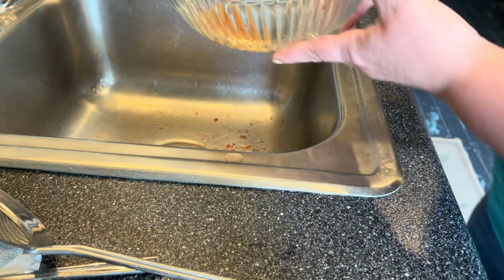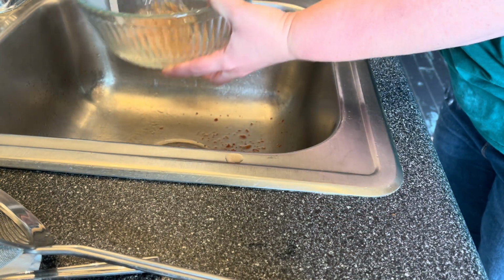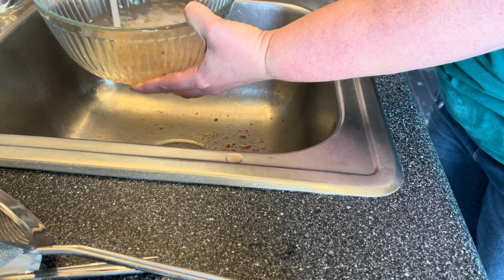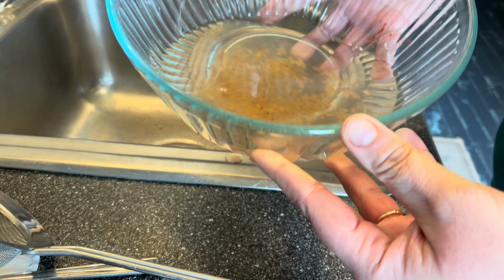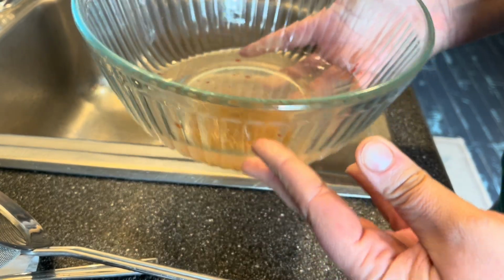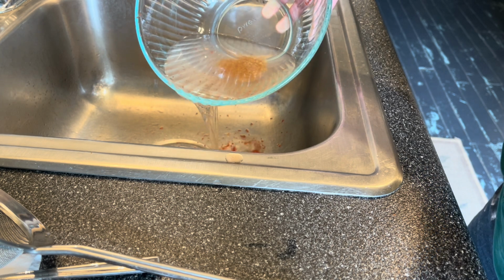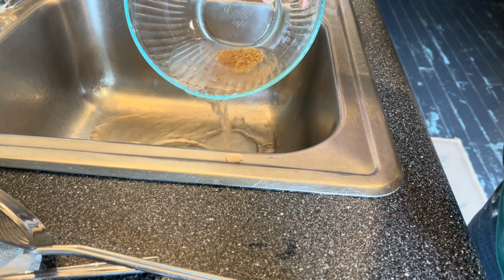At this point, they're looking really good, but we are going to wash them a couple more times just to get the very last little bits of tomato pulp out of there. So I'm just going to add water to this bowl, swirl it around, and repeat the process of dumping that dirty water out and letting the seeds collect at the bottom of the bowl.